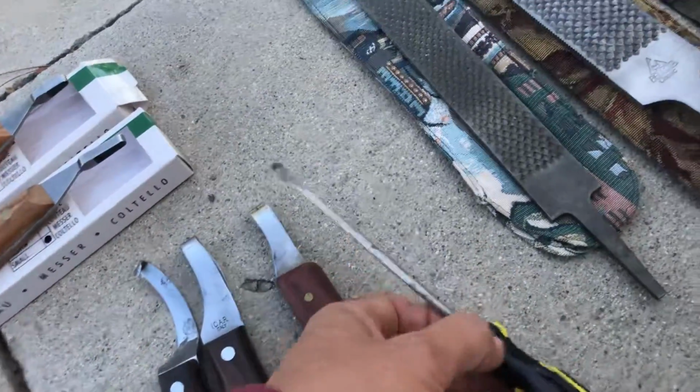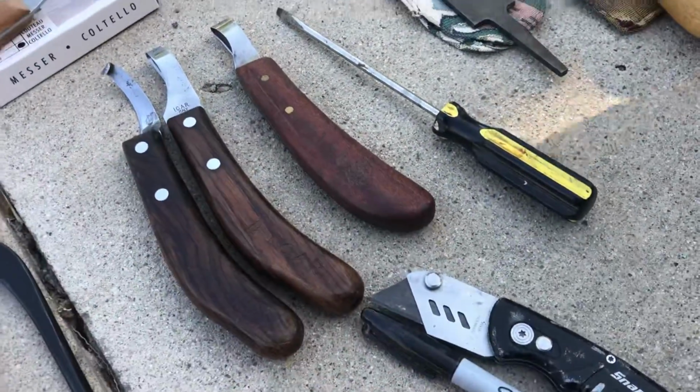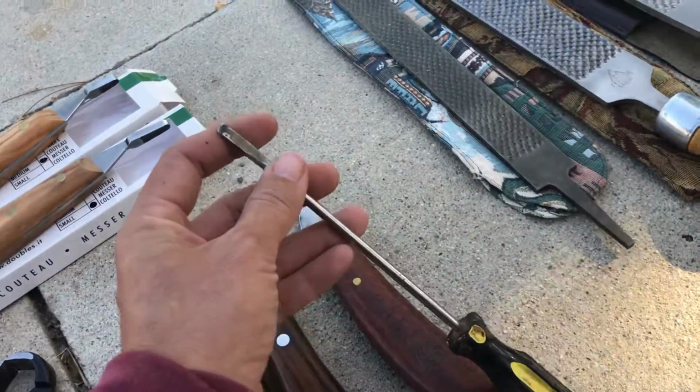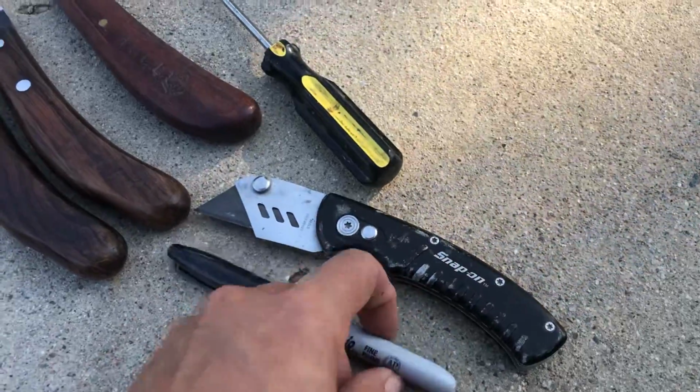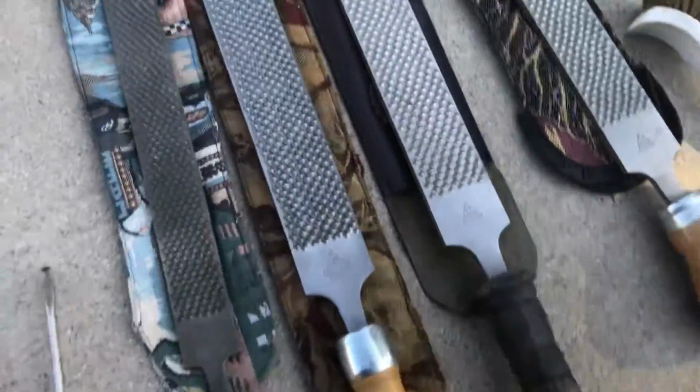A regular screwdriver is always handy. A flathead, especially if you work with hoof boots and glue-ons. Some kind of blade, some kind of Sharpie is always handy.